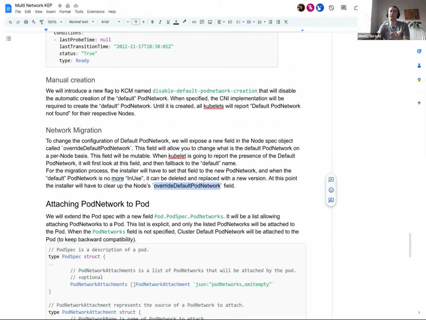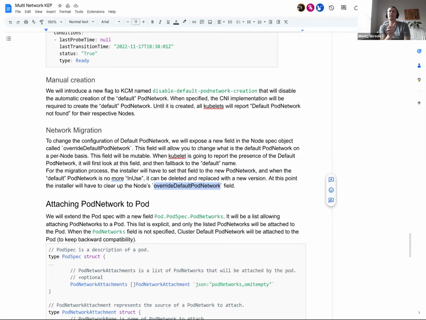Probably copy the one that I'm using in this field, so that I can transition to that, and they will be exactly the same for some period of time while the whole life cycle is there. And then at one point, when I have my default set, I can clear up this field. One condition for clearing up this field that I'm mentioning here is that this field can be cleared only when the default network exists. That's something that we definitely want to check. Did I put it here for the migration process? No, I think that was one of my ideas, but then I reverted on that, sorry. But basically you should be able to mutate this field at will.